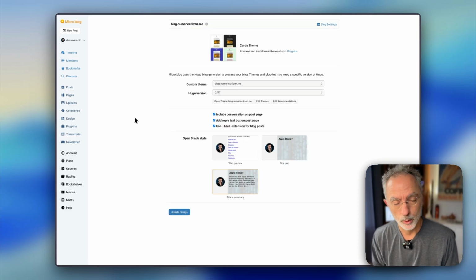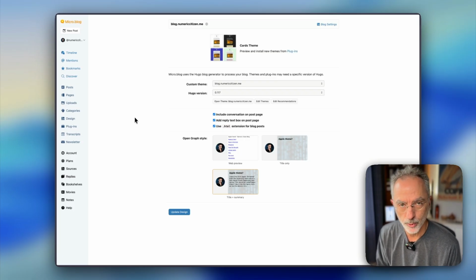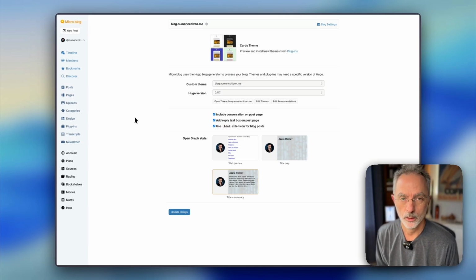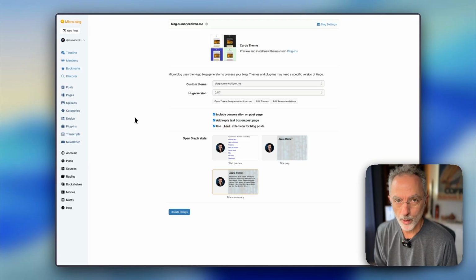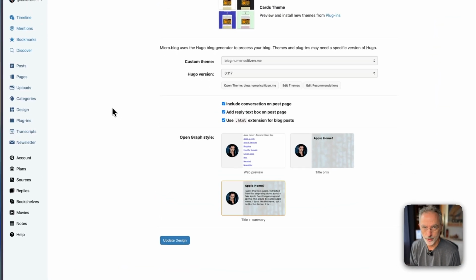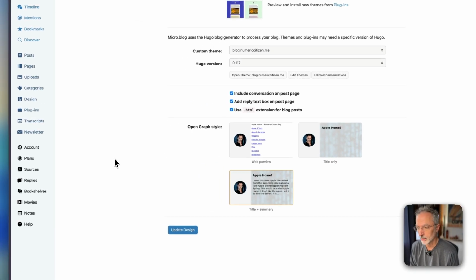Other improvements include better support for Ghost Fediverse integration. As you might know, Ghost this year introduced Fediverse support, and then Micro.Blog was tweaked to better support that, and also better support for Open Graph when sharing content with others, meaning how the blog post will look. You have 3 different choices, depending by default on the current theme.